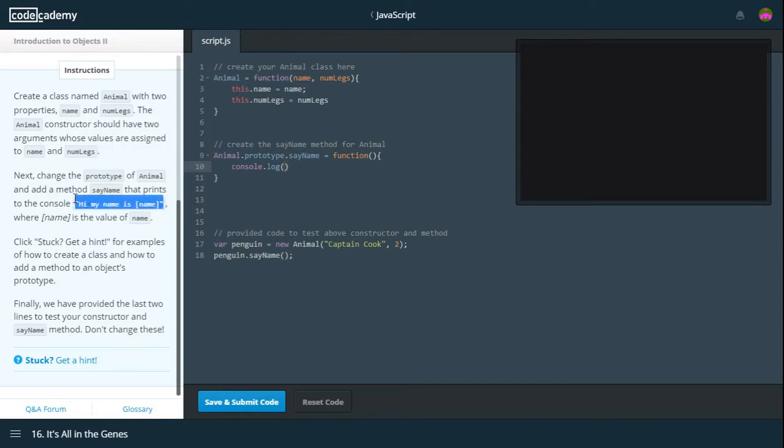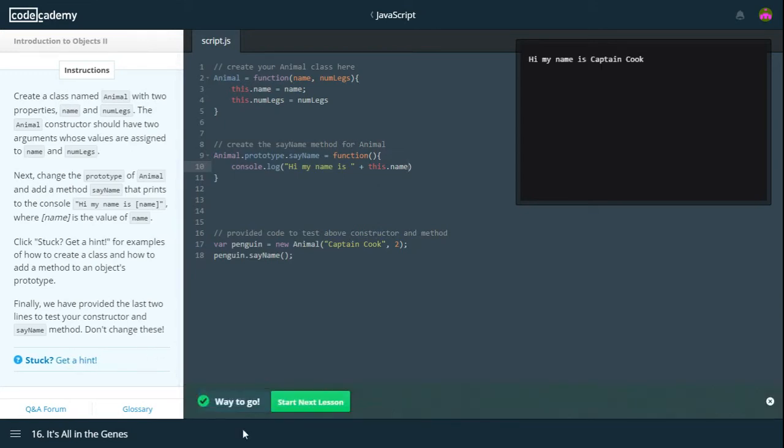So I'll just copy that and then remove what needs removing and add what needs adding. This dot, what do we want? We want the name. There we go. And then, is that it? Yep, there we go.